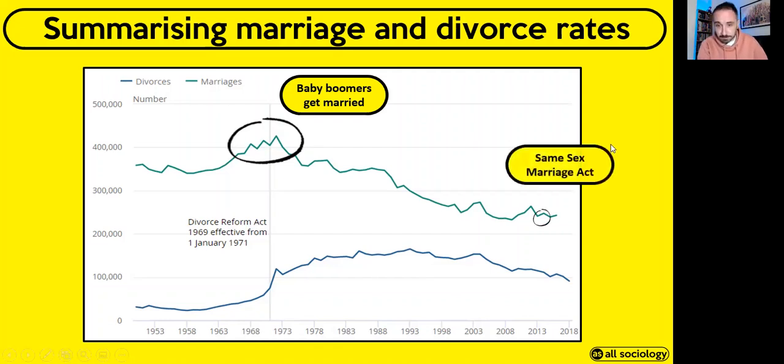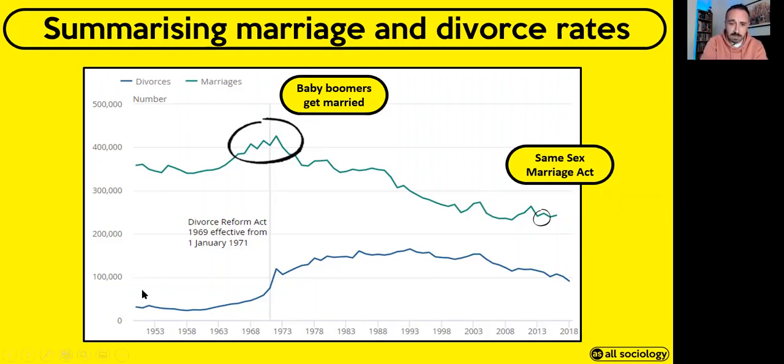As time goes on, you can see it goes down and down. We have a couple of peaks and troughs here and there, but the thing I want to pull out here is this little kick at the end, just around 2014, and that is the impact of the Same-Sex Marriage Act. Just so you know, it doesn't equate to a huge amount of marriages per year. We're looking at something definitely under 10,000, about 8,000 marriages between same-sex couples a year, but it is enough to show a slight increase on that chart.